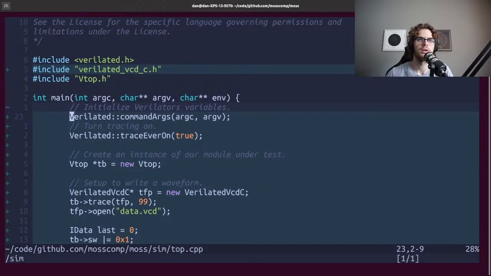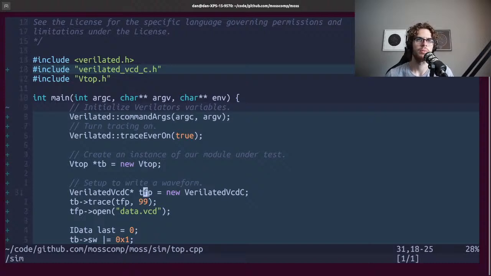Maybe we'll do that at some point on this stream as well. We initialize the arguments, so just pass those in from our main function here. And create an instance of Vtop, which is what Verilator is giving us, which is kind of like the representation of our top Verilog module.